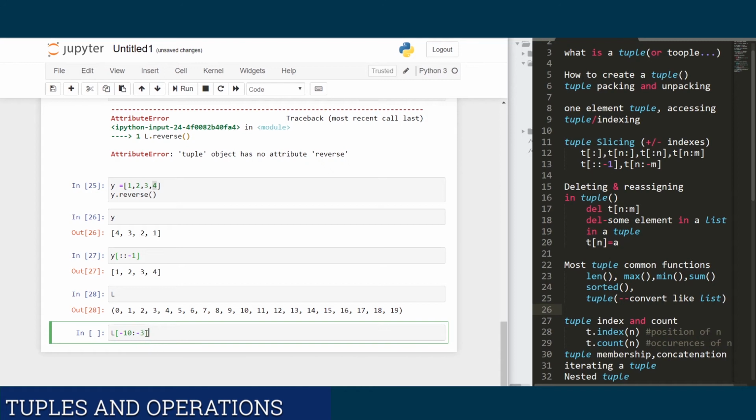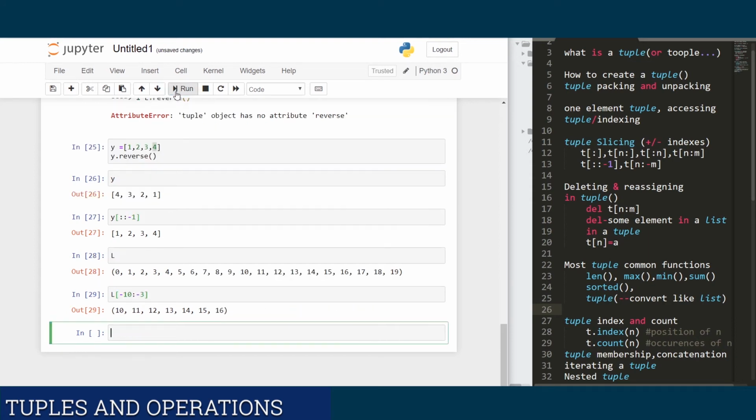Remember, when you are looking at minus indices, we are looking at the last one as being -1, -2, -3, and so on, until -10 somewhere here. So let's see what it gives us.